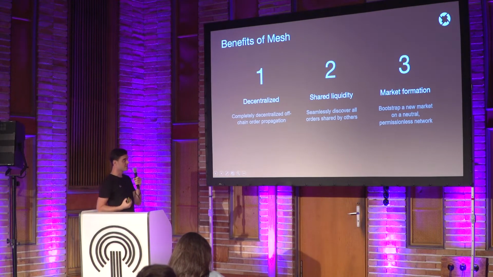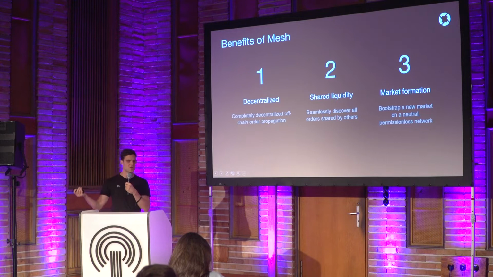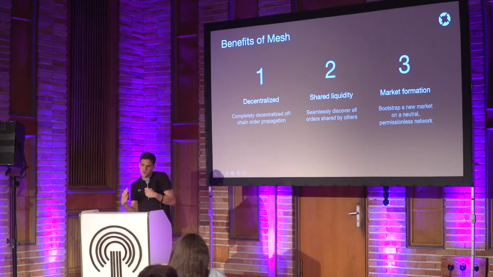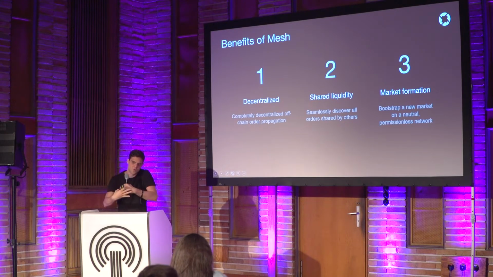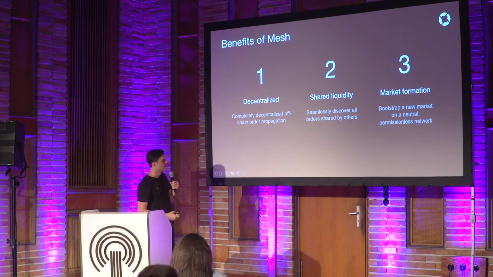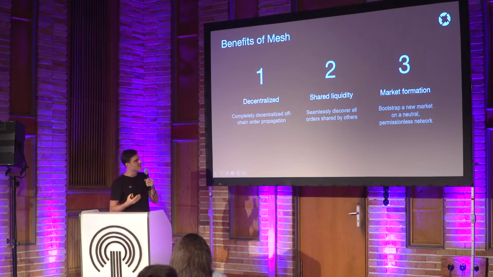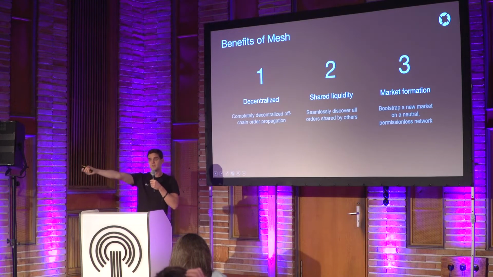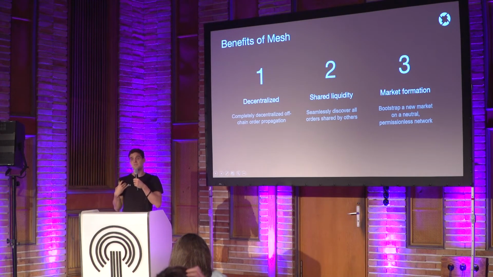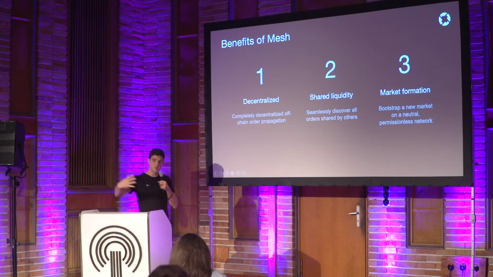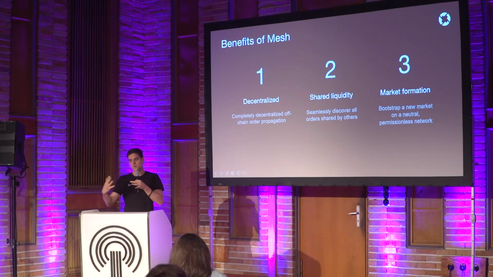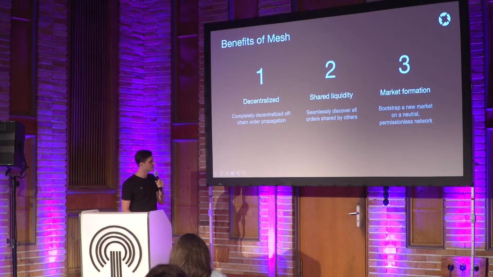The second one is this concept of shared liquidity. It's a very weird concept, because in centralized exchanges, every exchange is trying to monopolize their liquidity and put a moat around it and charge access to it. But actually, it makes a lot of sense. If you are the relayer where an order was originated, once it gets filled, even if it's on another relayer, you'll receive a fee for it. Similarly, if you spin up a UI that's pulling liquidity from mesh, you can also tack on a fee for providing this user experience to the peer-to-peer network.